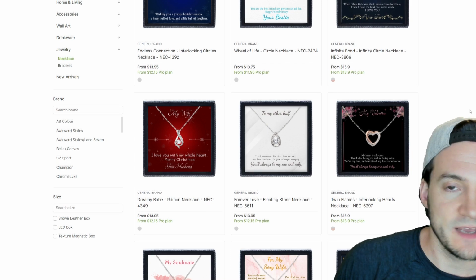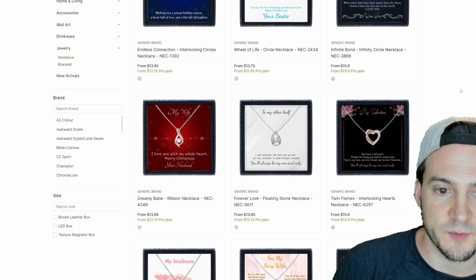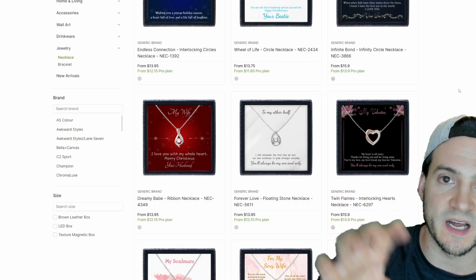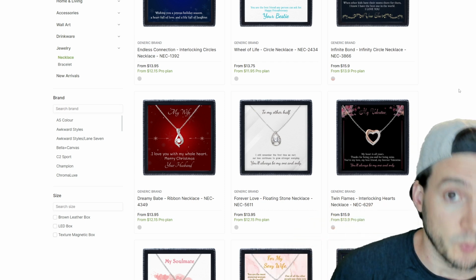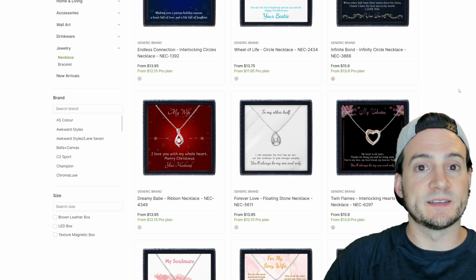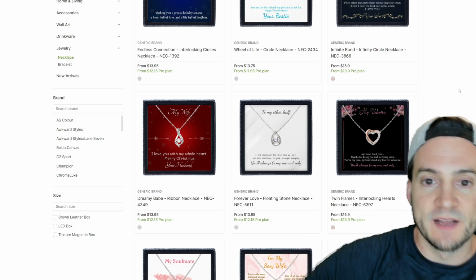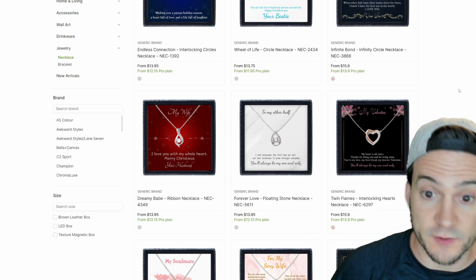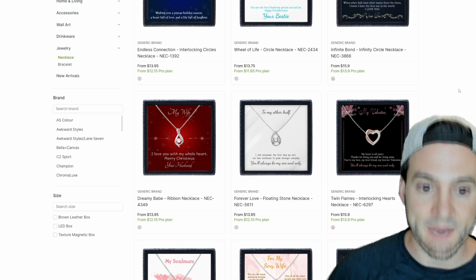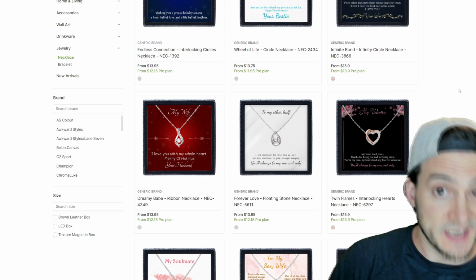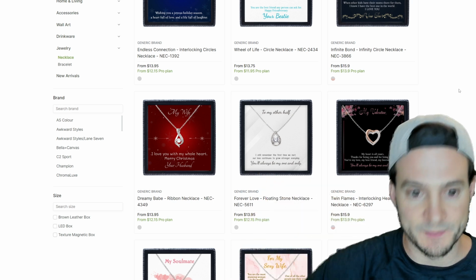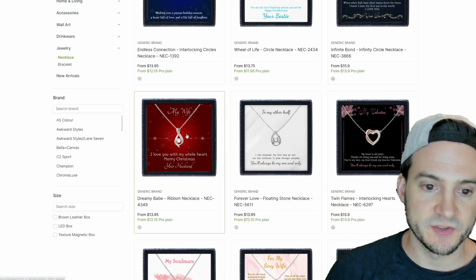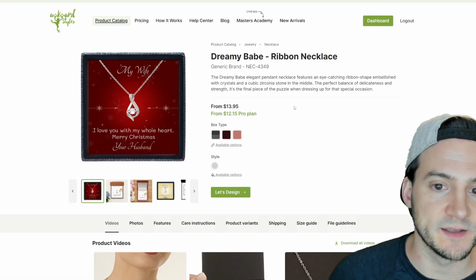Really, any of these can probably be sold. So you just take your pick. I do recommend honing in on one or two pieces, at least initially. Honestly, start with one. That way you can create some shareable images that you can add to all of your listings. For instance, on Etsy, this can really help you out a lot. And that way you can have really nice looking listings and not have to spend all day creating those extra images beyond just your primary thumbnail. So let's go ahead with this one right here, the ribbon necklace.